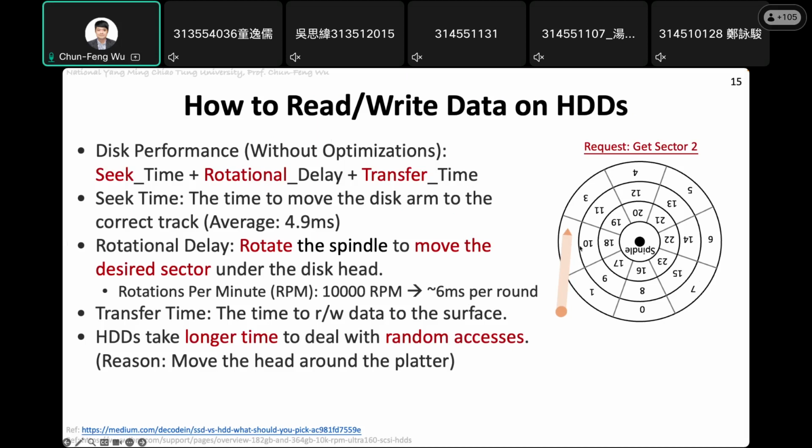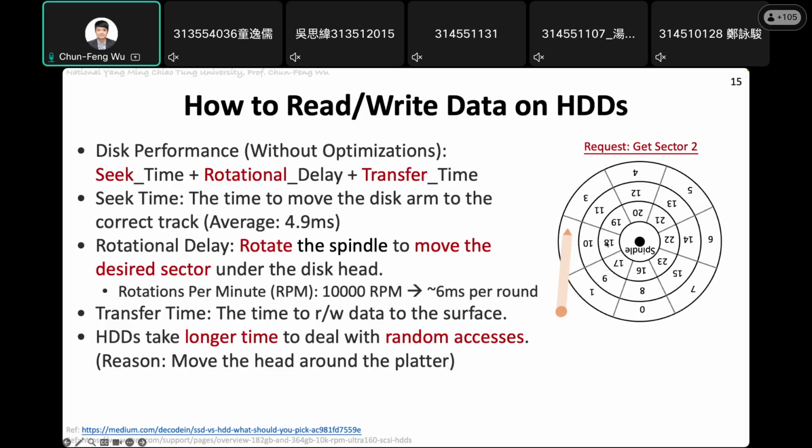You can tell that a hard disk drive has better performance if the accesses are all sequential, because the rotation is in the same direction. If you read out the data in the same direction as the rotation, you can get the data super fast. But if the access is random, then you need to move the head around the platter.